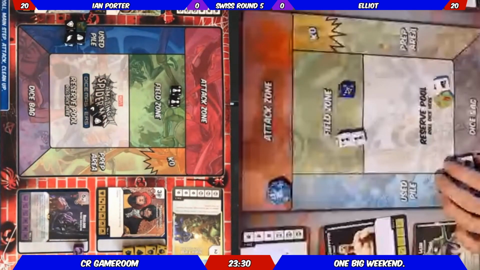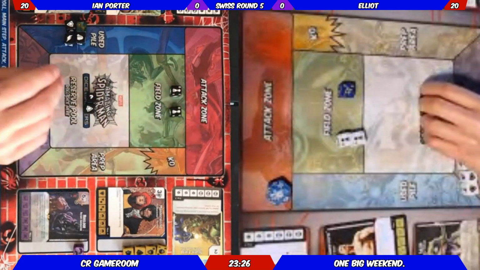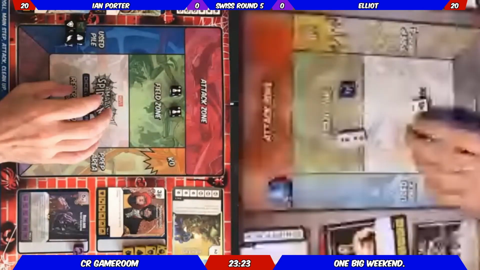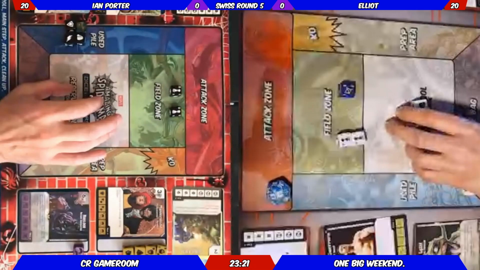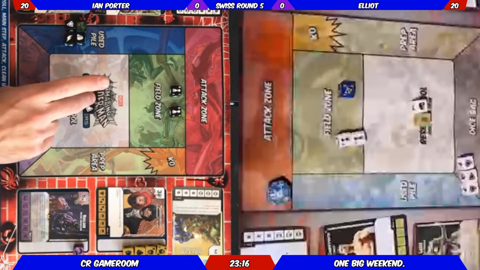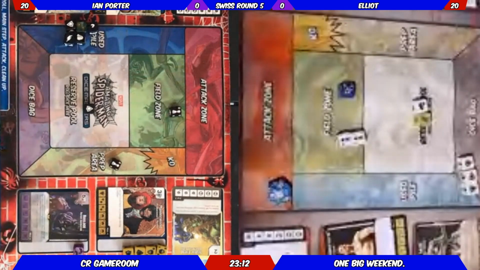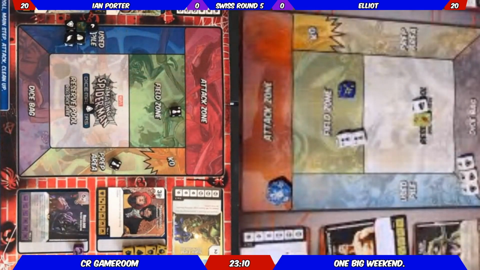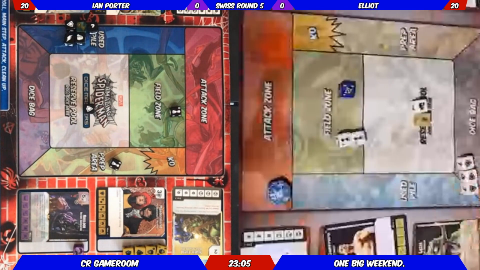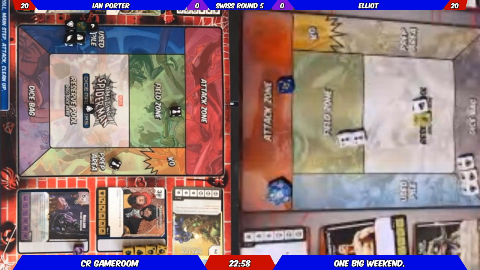So forcing sidekick to block. I think I'm hearing someone else playing an Ian Porter's thing. Yeah, you are. Okay, that's hilarious. Oh, KOing the sidekick that he forced to attack. Still attacking with Danny for 2 damage.